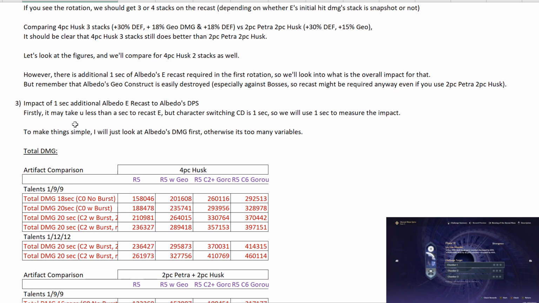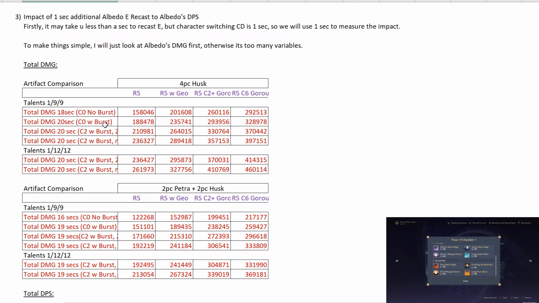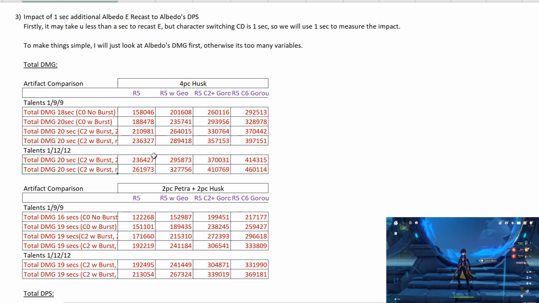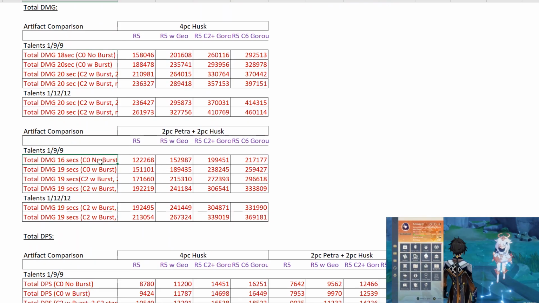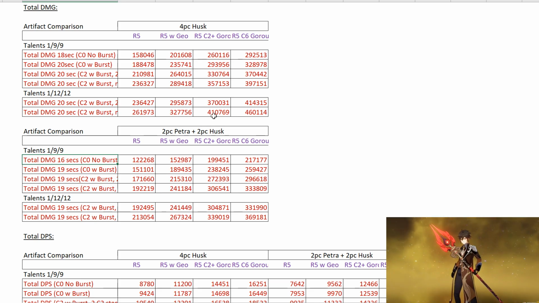Now I'm gonna jump straight to the damage figures. Bear in mind this is average with crit. This will be a rough estimate of the overall damage that you will deal in, say, 20 seconds versus 18 seconds when you're not using burst. When you're using 2-piece Petra, 2-piece Husk, there is 1 second less, or in the case of the no burst, it's 2 seconds because of the way we are doing the recast, etc.